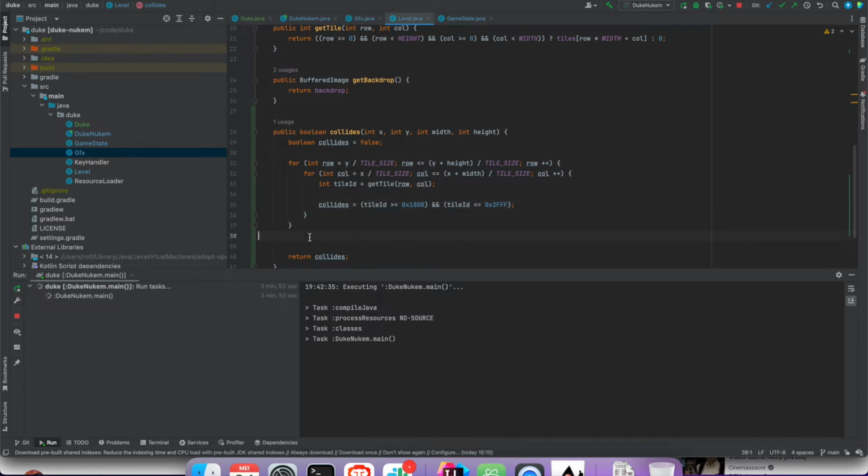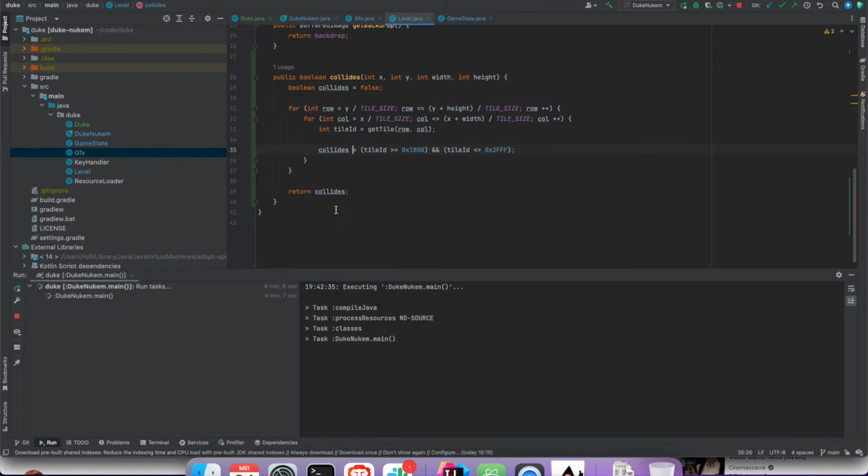All right, so the final thing we need to do is, because we're looping here over multiple rows and over multiple columns, as soon as we collide with one of the cells, we want to set this flag to true and never go back to false. Now there are multiple ways to do that, like we could break outside of this for loop and just stop checking altogether, which is probably the most efficient thing to do. But for now, the easiest thing to do is just setting the flag with this OR operator. That basically means that once this flag gets set to true, it will never be reverted back to false, but it will still check each and every single cell.